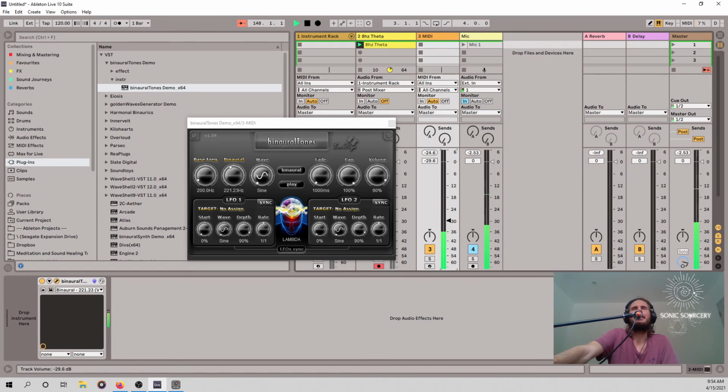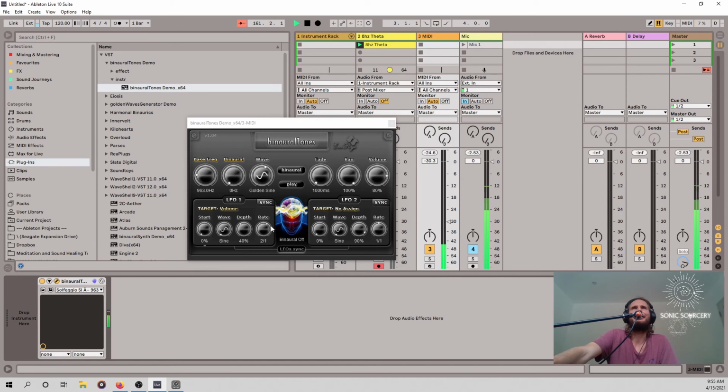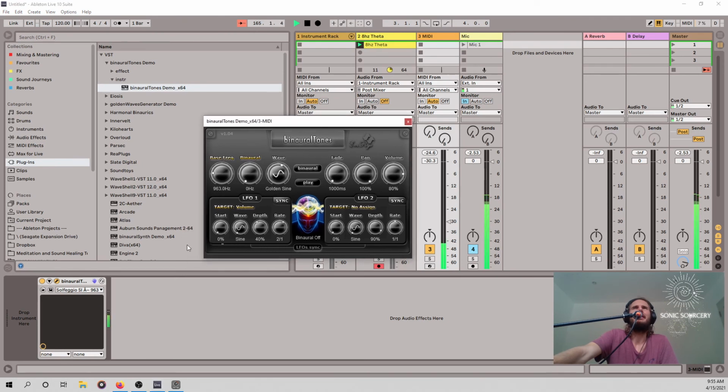So like if you don't want to go into the nitty-gritty details of creating it, you can just choose a preset, whatever you want to do. Like if you want to work with one of those brainwave states here, or even frequencies, you know, like those are not binaural beats, of course, but those are creating the frequencies. So now this is, for instance, the solfeggio frequency, 963 hertz. And yeah, it's modulated right now.